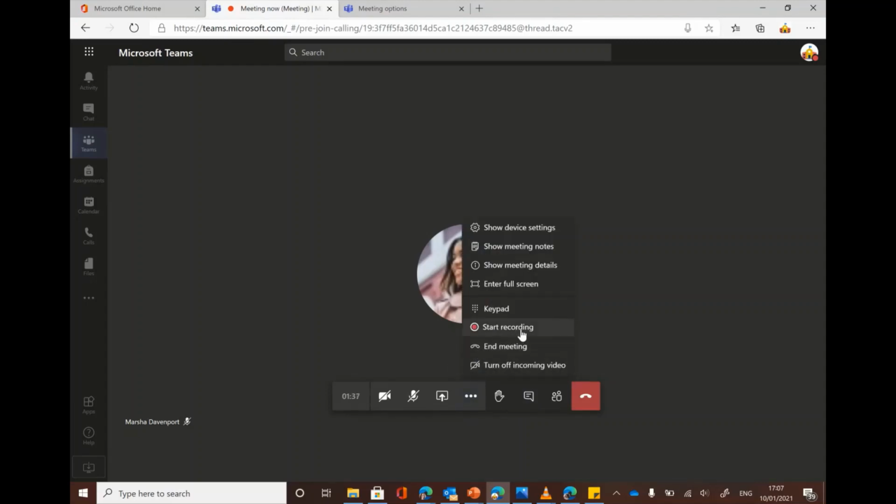A couple other things then just to point out is you can start your recording and this will record the lesson. This is very useful, especially when you think about students at home. They may only have one access to a single device, or there may be low bandwidth at home. So this means that they can access it at their leisure, if they can't get on for the class time. And that is very useful.